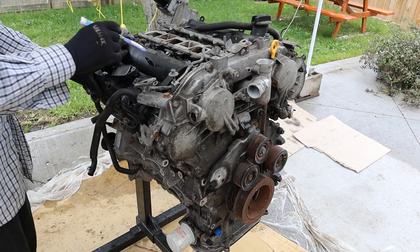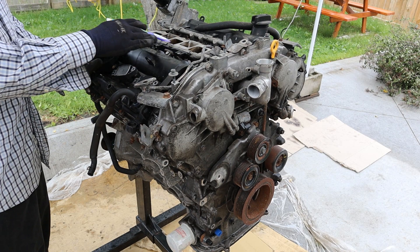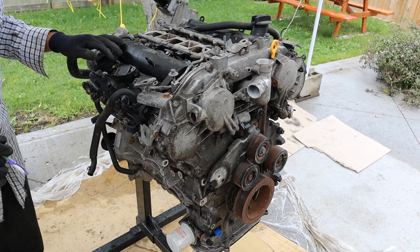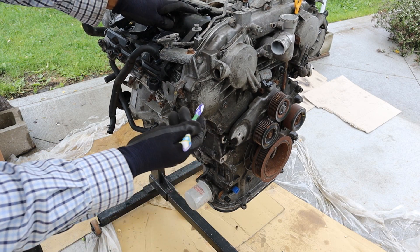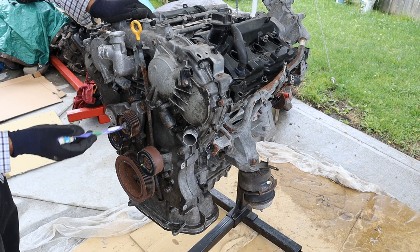Looking at the front, you can see we still use a plastic valve cover, and this engine is still a port-injected engine only, where you have your two fuel rails which feed the respective banks on each side. The heads themselves, timing cover, block, and lower half are all made of an aluminum alloy. Underneath the timing cover we still have a timing chain, and underneath there we also have a timing chain-powered water pump.